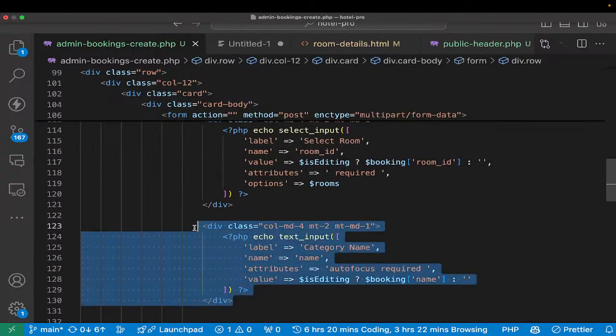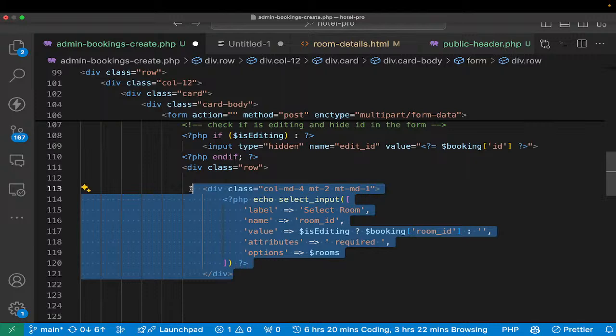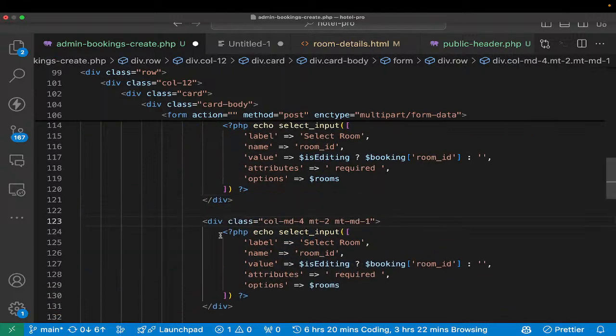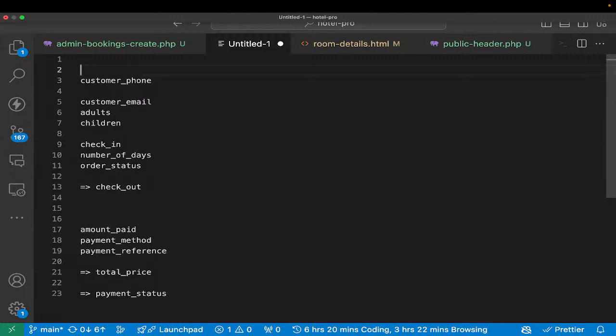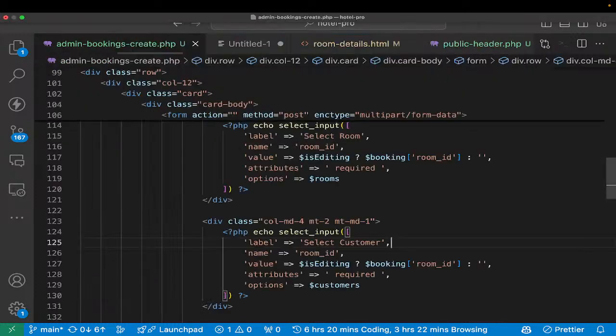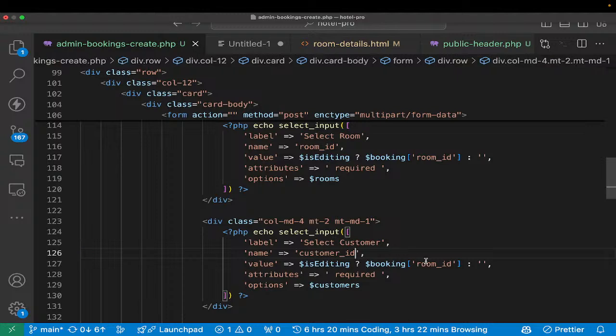Just going to duplicate the other one on top here, and then come and put here customers, and then come here and put select customer, and then this one should definitely be customer ID. The default value should be the customer ID. It is there. Alright, so that is fine.